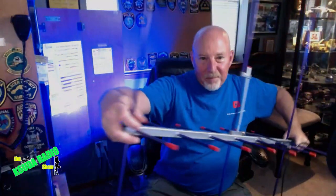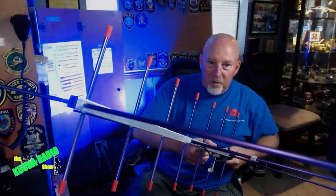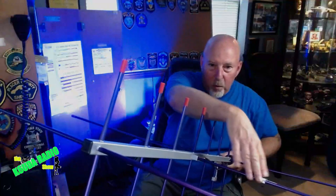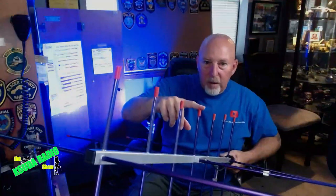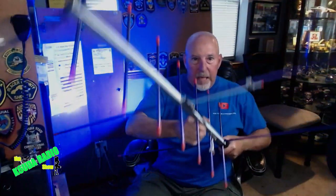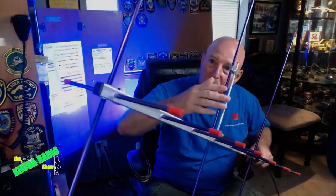Here's what I'm having a problem with. I hold my antenna and I'm like, okay, this seems to be the orientation that the FM birds like, keeping my 440 along the side here, keeping the 2 meter vertically. And this seems to be the preferred orientation for the ISS, but I don't know. It's all magic to me.